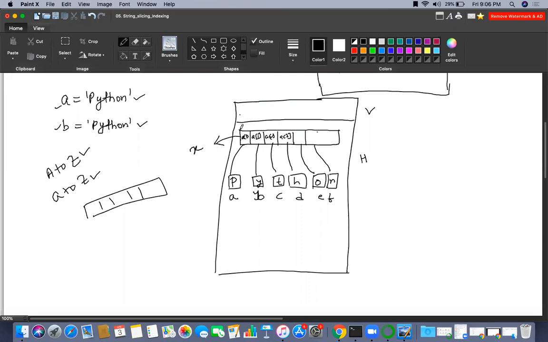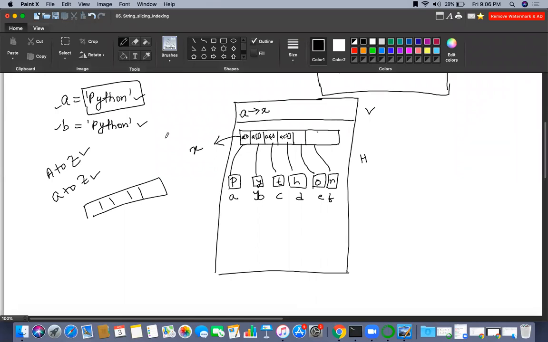This is the whole string, right? And inside the string, the different blocks are pointing to the different characters. So A will be pointing to this whole X, because A is pointing to this whole Python, right? A will be pointing to X, and X is pointing to this whole string object. And when you write A of 0, it will go to the 0th location of X, and then it will access P.